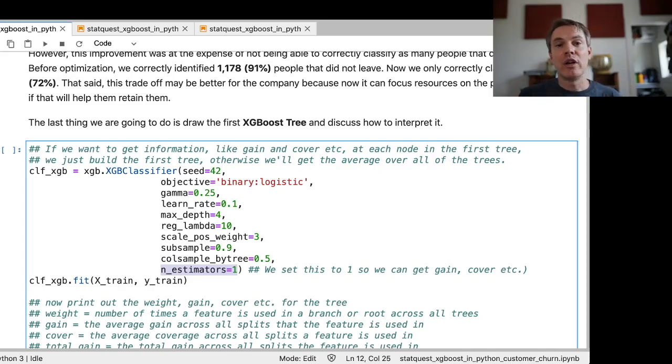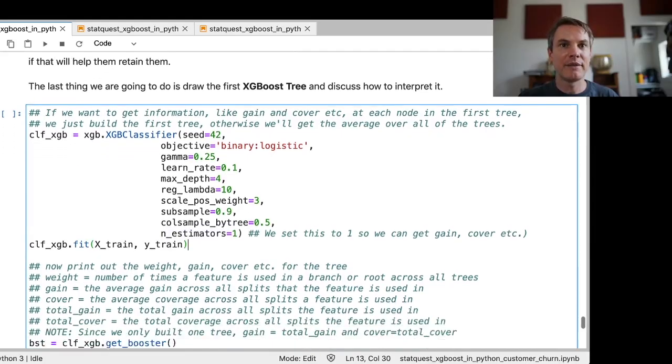Printing out the first tree can give us a sense of what a good ballpark is. We'll see what the values are. We'll see what the gain is. We'll see what the weight is. We'll see what the cover is. We'll see all these things. And those will give us a starting point for optimizing these parameters when we go back to optimize the tree. But we've already optimized the tree, but it's still kind of cool also to look at the tree as well.